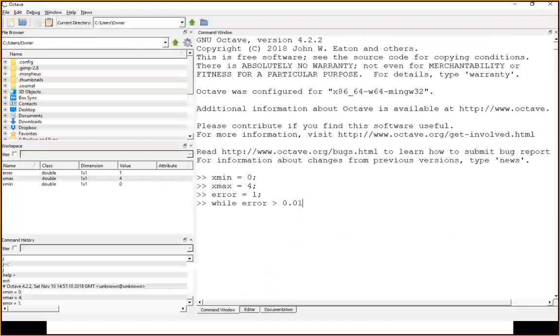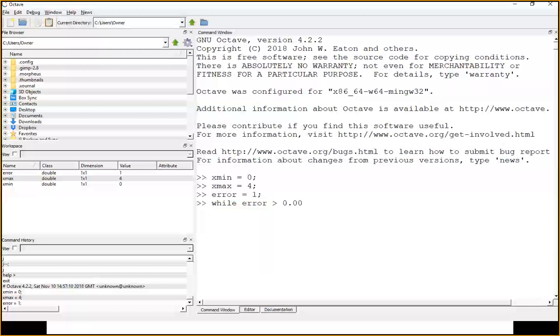When I press enter here, nothing will happen because it won't do anything until I finish saying everything in the while. So while error is greater than 0.01, that means 1% error.